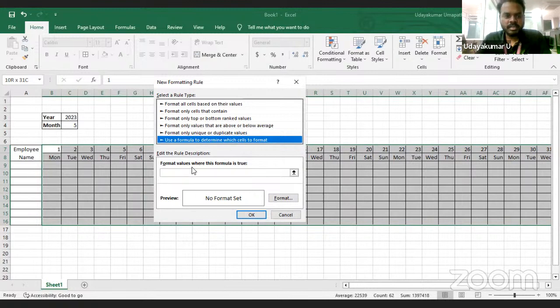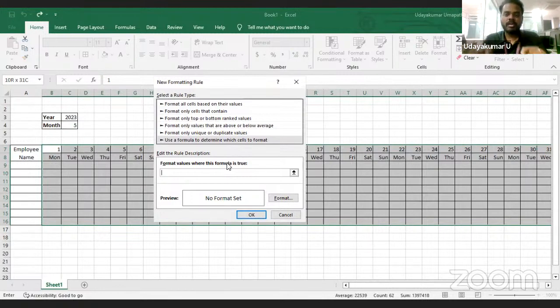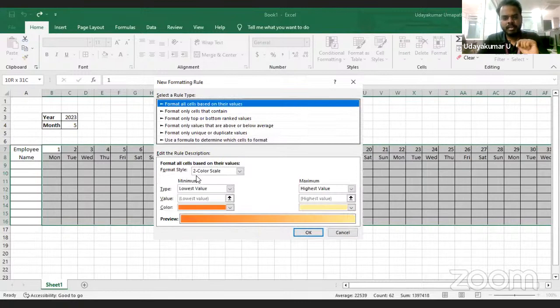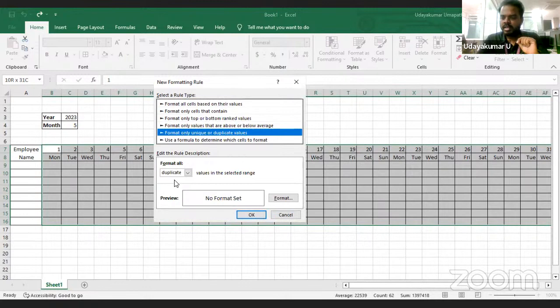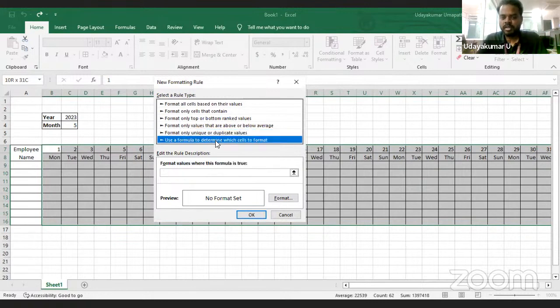Just select that option and click on the Format values where this formula is true text box, and you should apply the formula here. Each and every time you select the rule type, the rule description will change based on the rule type. Once you select the formula option, click on the text box.